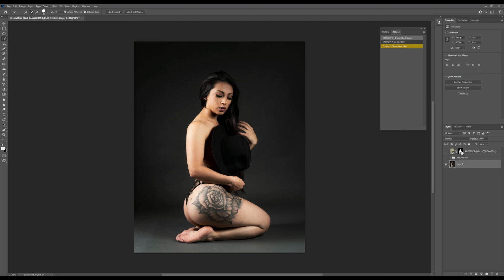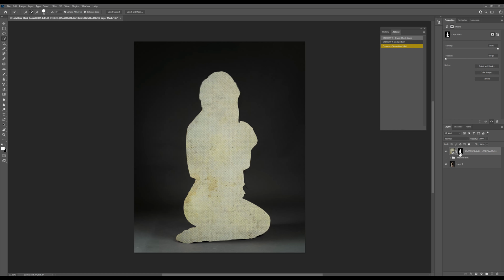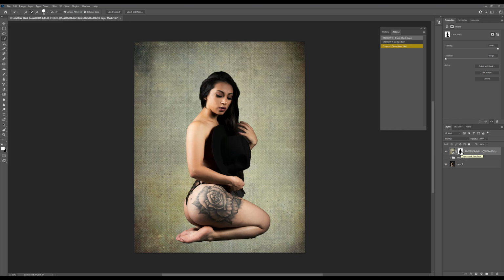So now I'm back to square one, but then when I turn this on, I've got the canvas just on her, right? Well, what do I need to do? I need to hit Control I, which means invert the mask, and that'll put the canvas to the outside of her. Pretty cool.